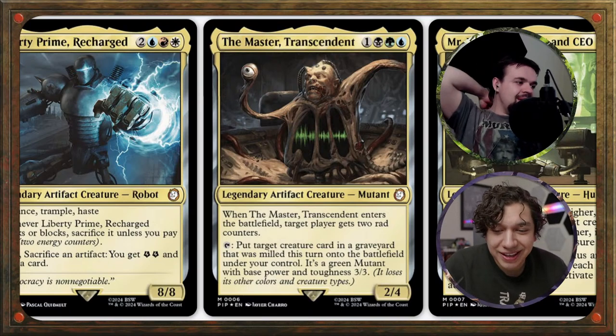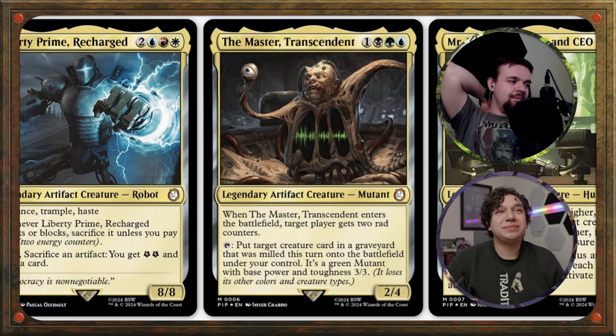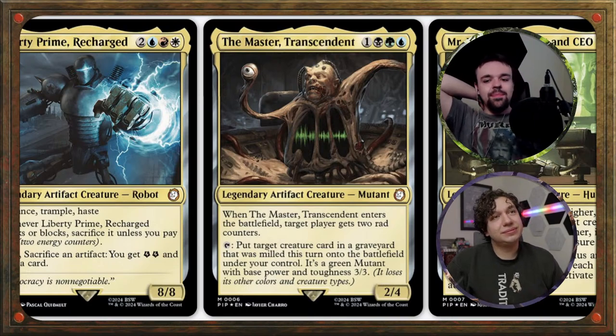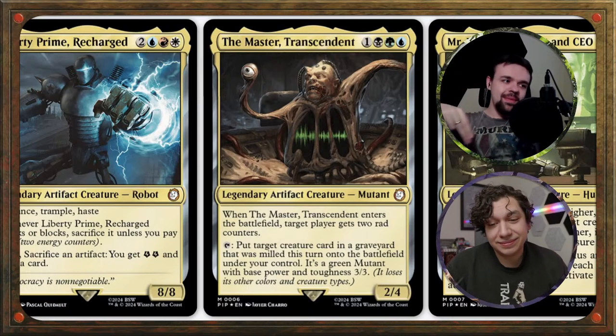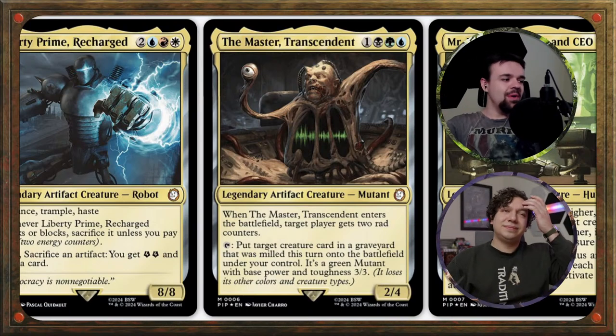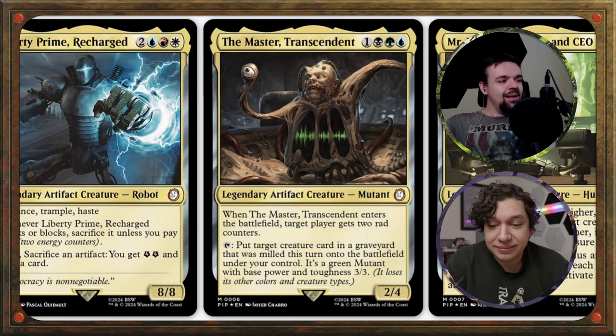I will say, though, the other kind of dumb thing about Master Transcendent is that you can build a Tidespout Polymorph deck without Polymorph just by doing any top deck tutor, get Tidespout into the graveyard, and then mutate it, whatever you want to call that effect. The Master is really cool. I like it.